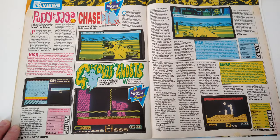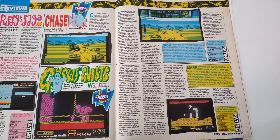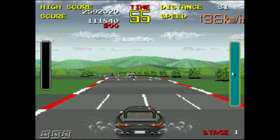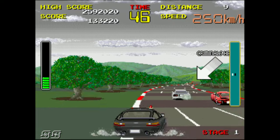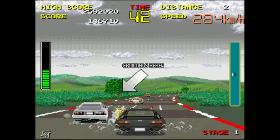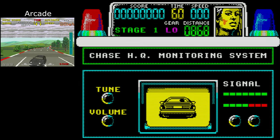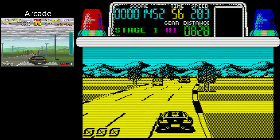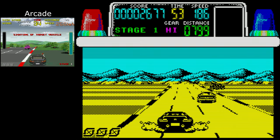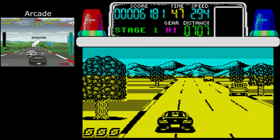One of the most applauded arcade conversions on the Sinclair Spectrum is Chase HQ. You've got to think how primitive this computer was for the time, and seeing the quality of graphics and the way it played, it just almost shouldn't have been possible. Chase HQ has you trying to catch up with criminals and ram them off the road in your Porsche. It's a great arcade game that plays really well — great music, great sound, great gameplay. It's really fast, really smooth, and it's got some great scaling sprites. Surely there's no way the Sinclair Spectrum could handle this. But what a great version it is — it's got sampled speech, sampled sound effects, a really cool intro theme, and the smoothness of the graphics. I don't know how they managed to get this power out of this little system.